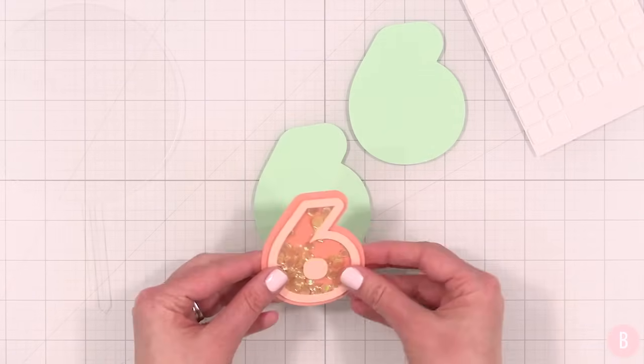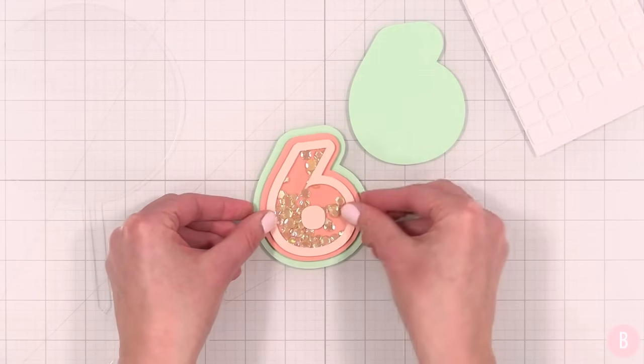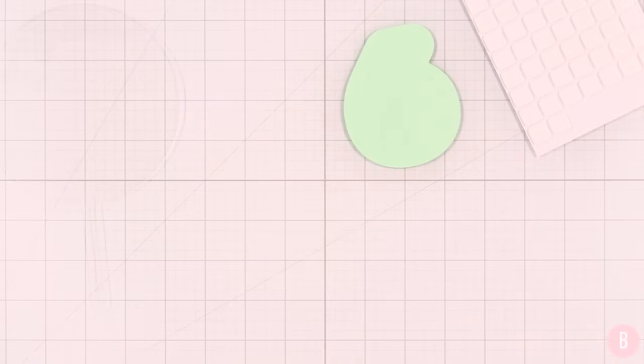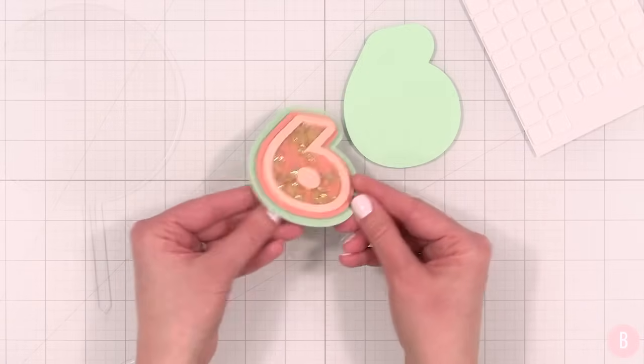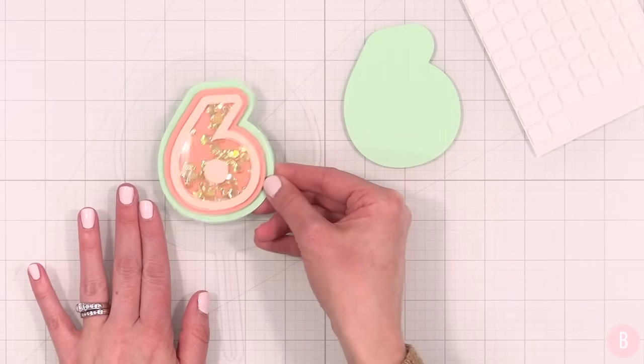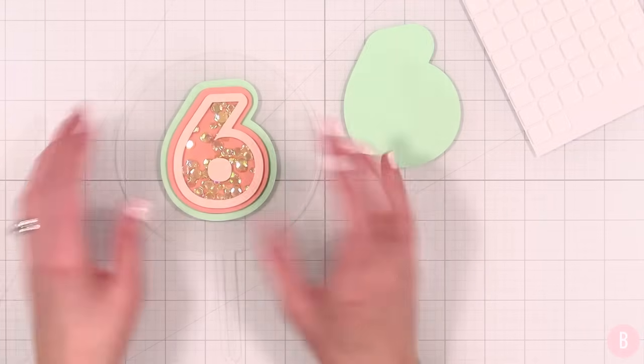Okay, so let's get this placed just so. Okay. Oh my goodness, I love this. And this would be such a fun card. This would be a fun way to make a birthday card too. So it's going to look something like this. And I do think that I'm going to add, should I do that or should I just leave it? I think I'm going to leave it actually.